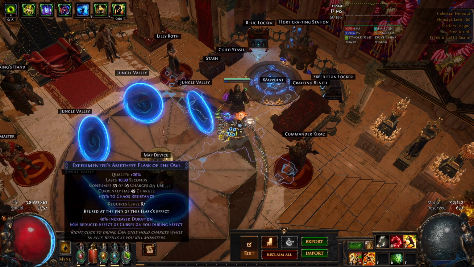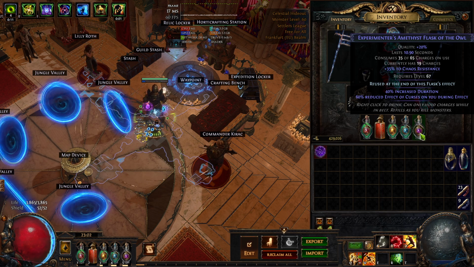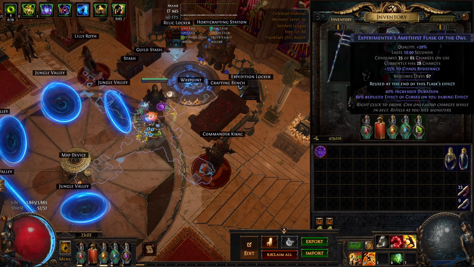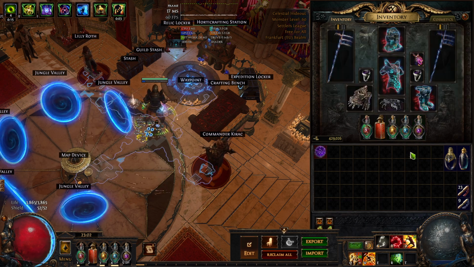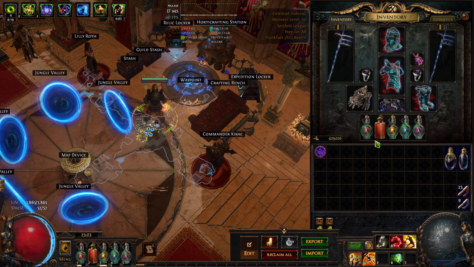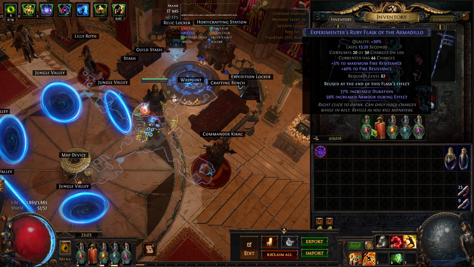The Amethyst flask is not up, so I do suggest having Curse effect on here. As well, we do want crit for damage. We do want movement speed. Maybe you can actually swap movement speed for the Amethyst flask. It's probably better in case you're running a tier 17 and there's triple curse mods on there. So maybe that's the play. And of course, armor. We are using the increased duration, otherwise we won't be able to sustain these.